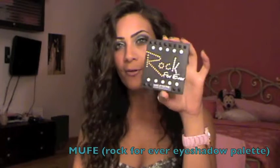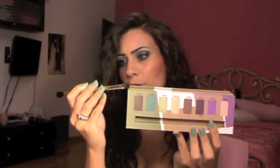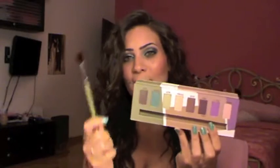Another eyeshadow palette is the Rock Forever from Make Up For Ever — an amazing palette with a huge amount of eyeshadows including a beige, white, silver, and a very pigmented black. The color I've been wearing most is one very pretty, very pigmented shade. Also this palette from Sigma is the Flare palette, supposedly for green eyes. It comes with pretty eyeshadows and two brushes in one — a blending brush and a flat brush, the E55 and E40. The colors are amazing, especially this green — it's crazy pigmented. I'm in a green mermaid color mood so I've been wearing these colors a lot.